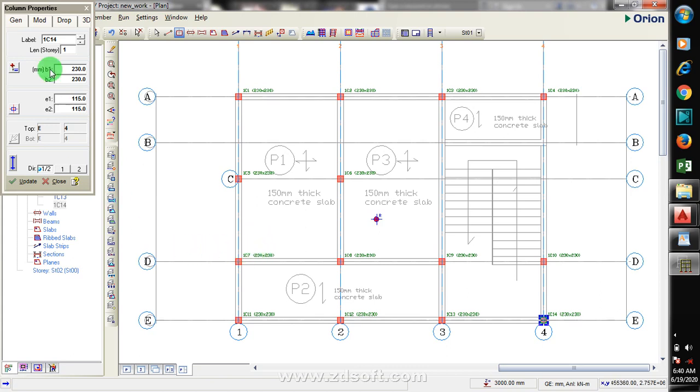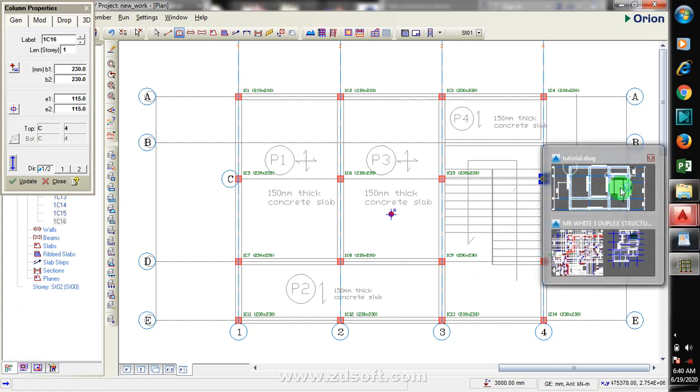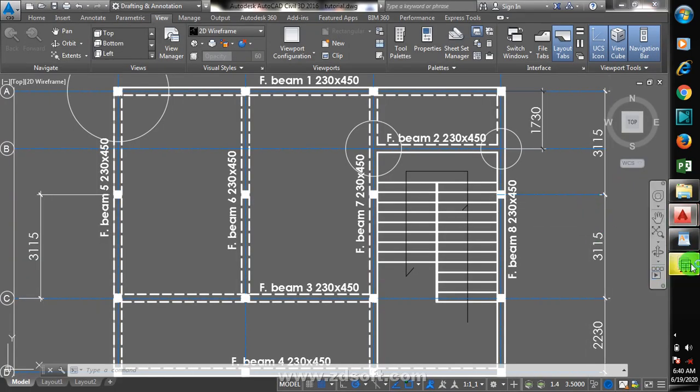Okay. Okay, I think this column is here, the other one too is here. Okay.